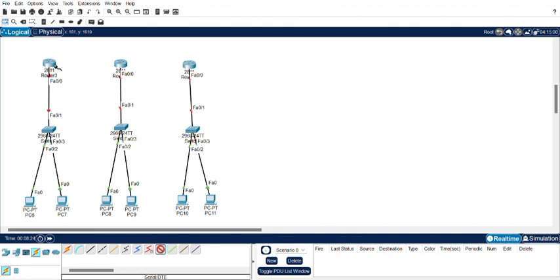If we try it together, no, cannot, the cable cannot be connected to that port.